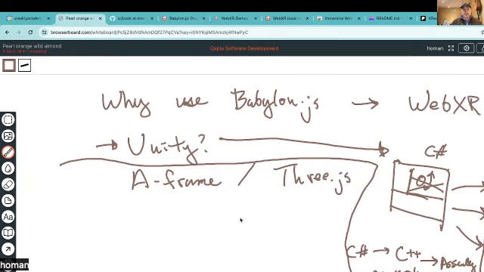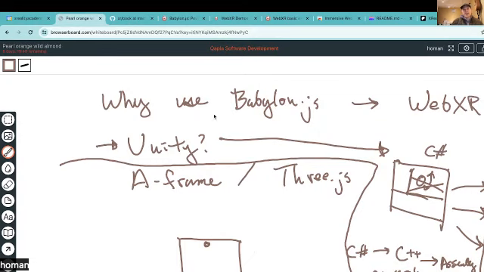And one of the things that's nice about the browser is it comes with built-in controls. Like if you're on a desktop, you can turn on the webcam or ask for access to the webcam. You can get to the microphone. You can play sounds. If you're on mobile, you can get the gyroscope, the sensors on it for orientation. So there's all kinds of cool things that you can get access to with the browser's APIs that maybe are not possible or maybe more difficult using Unity.